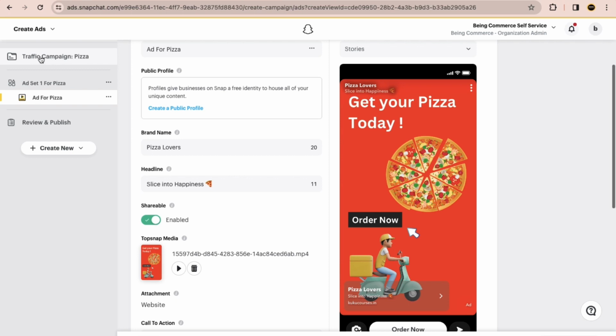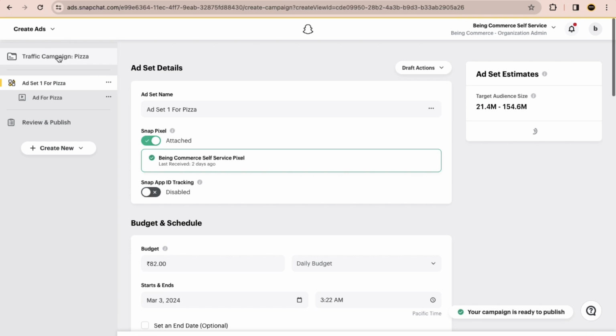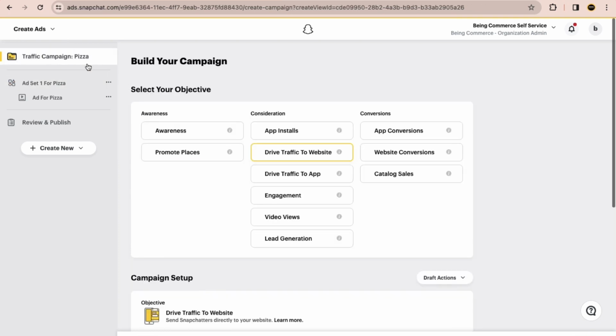So always remember that you are going to have one campaign level, ad set level, and ad level in Snapchat, okay? In campaign level you have to define the objective, what you want. For example, traffic, video views, lead generation. In ad set you guys can do targeting, okay? For example, in the campaign level you can define the appropriate goal, whether you want video views or what.